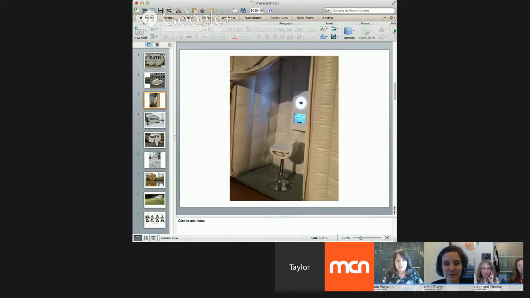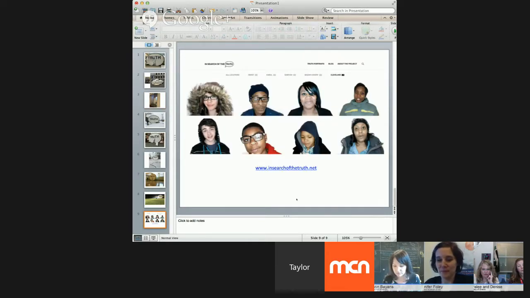So here is the inside of the booth, and this is what I was talking about. It's a touch screen interface, and there are 3 different screens that you see. The first one basically has the prompt, which is "the truth is..." and you ask the visitors just to respond in any way they want. So there were all kinds of different responses, and you can see some of the examples on there if you want to visit In Search of the Truth afterwards.